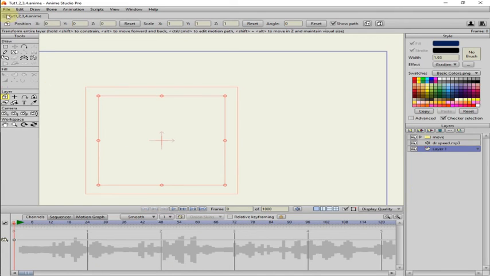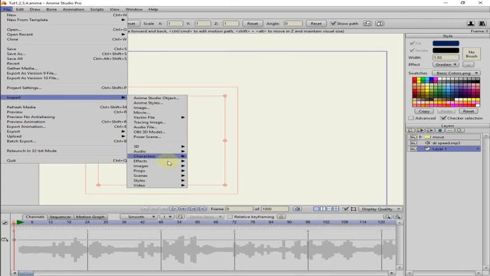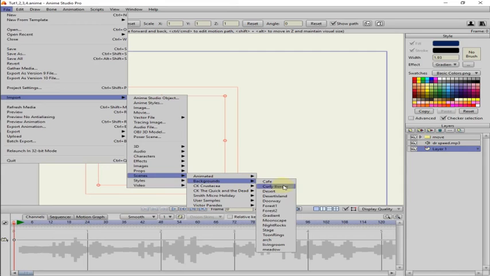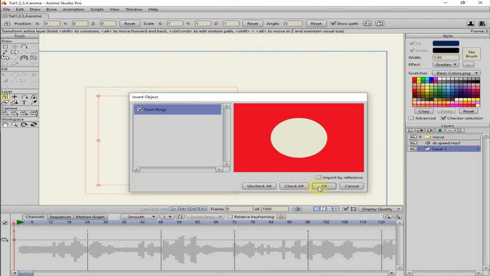Let's click in Anime Studio, File here on top, Import, Scene Background, and add something like a tone ring. Let's see how it looks. Something like this.